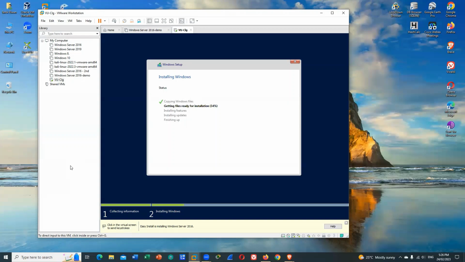As I said, again, it depends on how powerful your computer or your server is. If you have a computer or laptop with 16 gig RAM, we recommend giving at least 6 gig to this server. However, if you have only 8 gig on your laptop, we recommend giving it at least 4 gig if you don't want a slow machine. Servers, especially the Windows data center version, usually require average RAM and CPU.